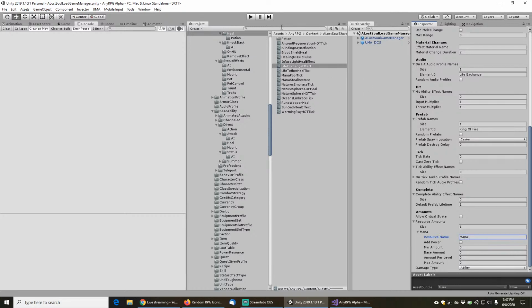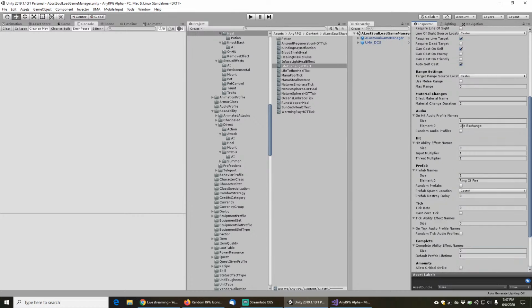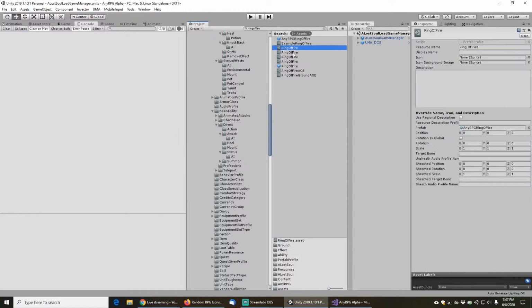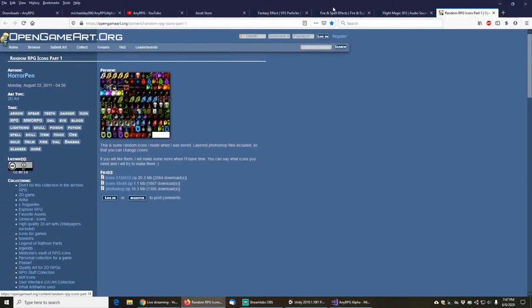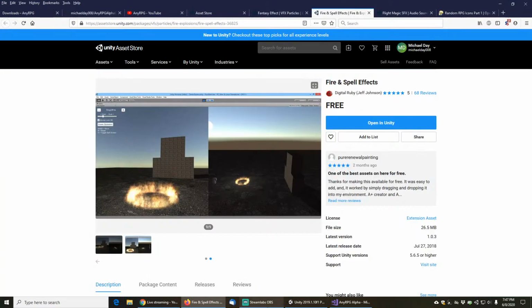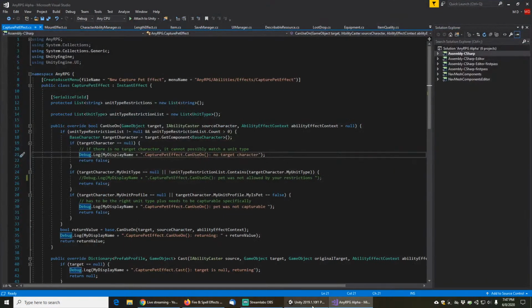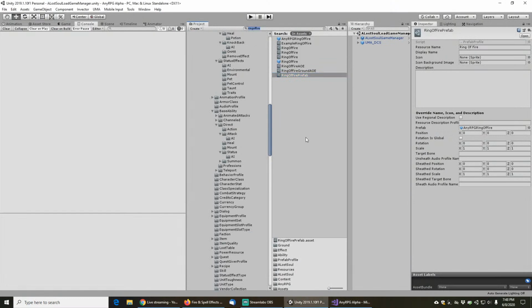So let's go ahead and do that. First, we'll make an on-hit profile called life exchange after checking if Ring of Fire exists. We have the Ring of Fire prefab profile, which is already pointing to the Ring of Fire from the fire and spell effects. So that part is done, and then we need to make a life exchange audio profile.